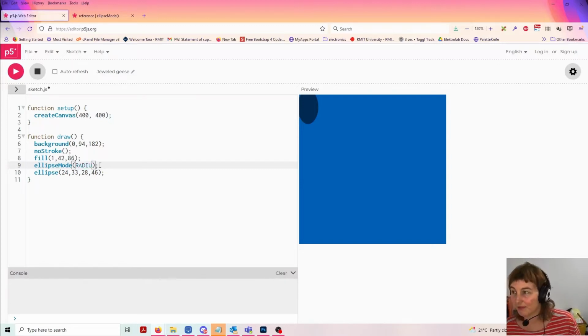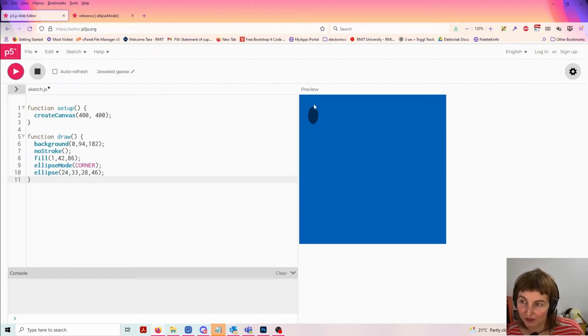Another mode that we can set here is CORNER. When you use corner, the x and y values are set to the corner of the ellipse. Of course an ellipse doesn't have a top corner, but it's the corner of its bounding box.